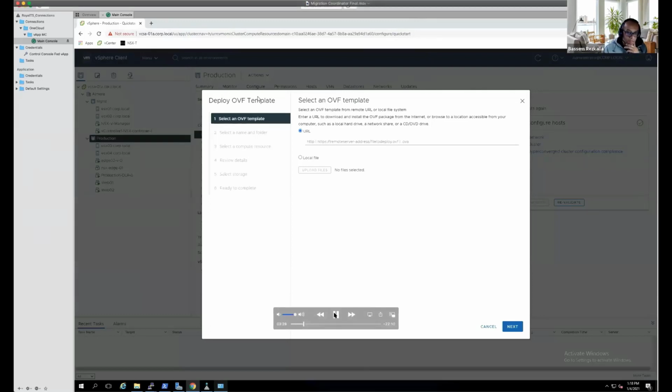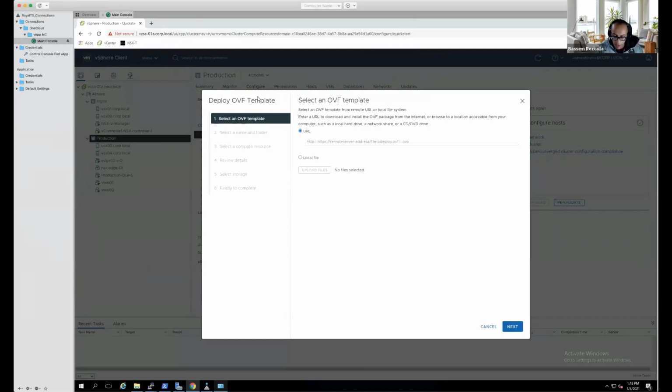Now I'll make a short pause. After I created the TEP IPs that will be used, the second step is to deploy the NSX-T edges, but you have to deploy them manually and leave them unconfigured, because they will be configured later on by the migration coordinator. In NSX-T you can deploy the edges from the GUI, going to Fabric and Edge nodes and provisioning them. Don't do that for the migration coordinator, because you need to have empty edges deployed manually so the migration coordinator can use them. This is what we are doing in this step.